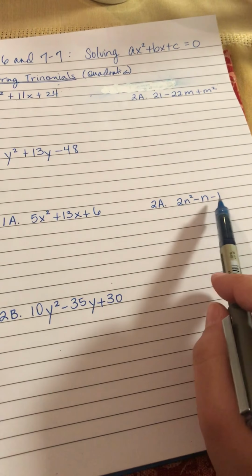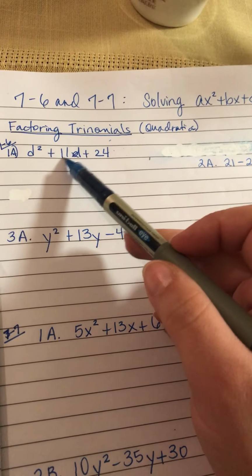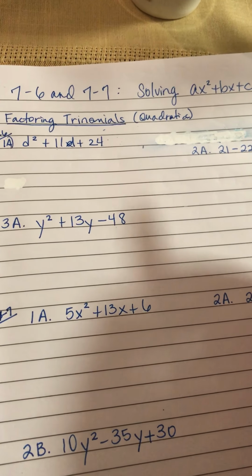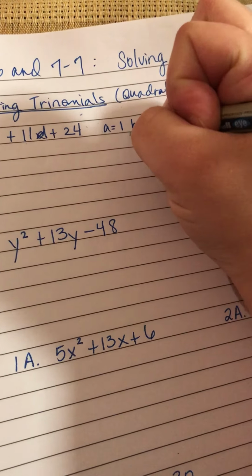So what we have is, I hope this is supposed to be a D. Okay. In the format ax squared plus bx plus c is our quadratic format here. A is the number that's in front of x squared, b is the number that's in front of x, and c is the number alone. So in this case, these are d's. So the a would be 1 because there's a 1 in front of d squared. The b would be 11 because there's an 11 in front of the d, and then the c would be the 24. So I'm going to go ahead and write that out. A is 1, B is 11, C is 24 for this problem.